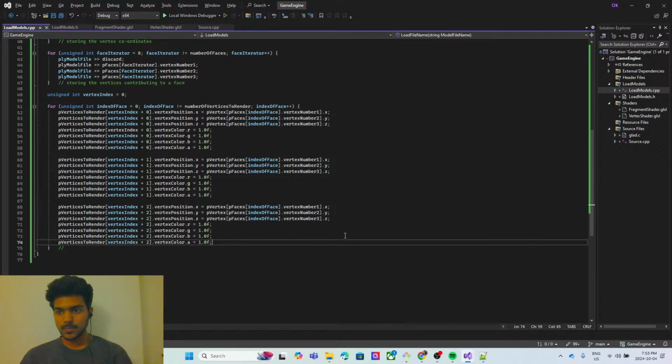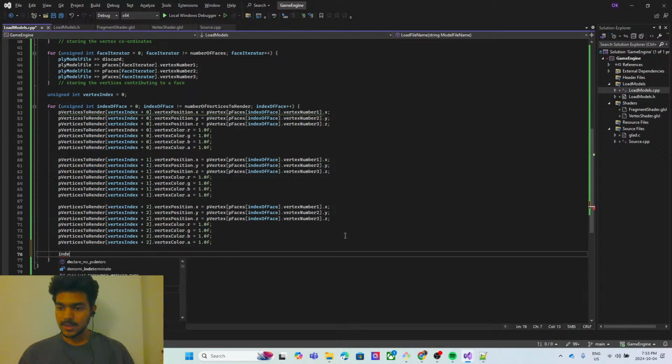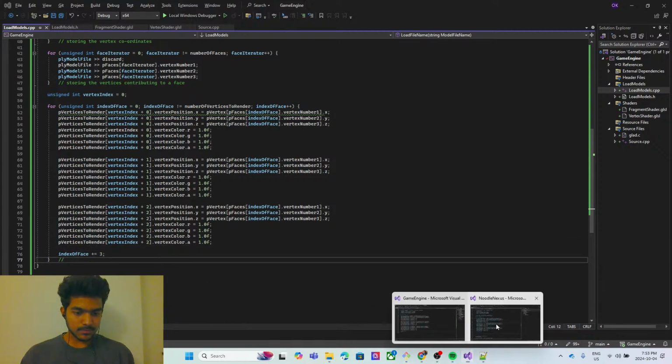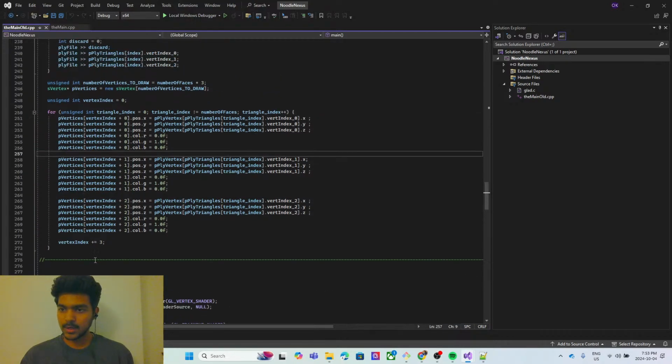Okay, now I have to increase the index of face by how much? Plus 3, because this will take the index of face as 1, this is 2, this is 3, so I should increase it by 3 so that this loop will be good. Let me correct. Yep, correct.